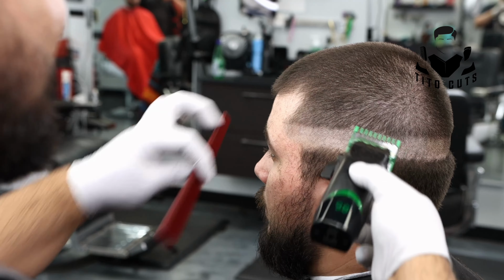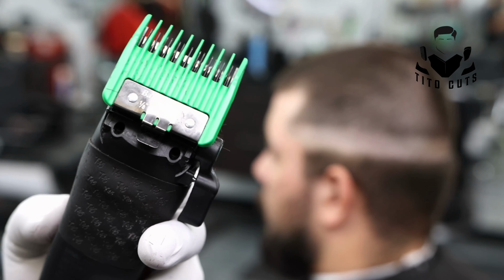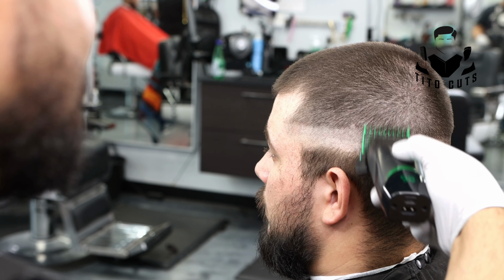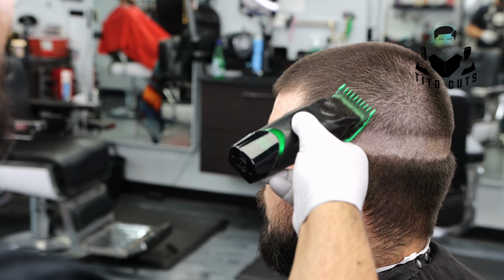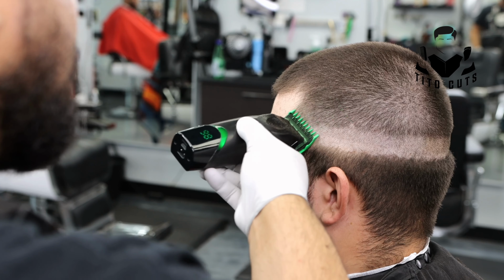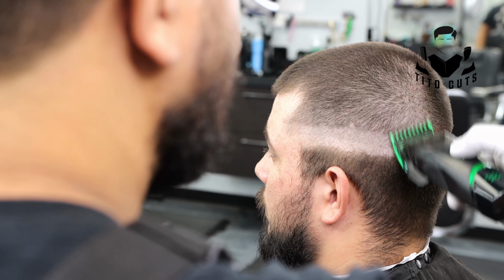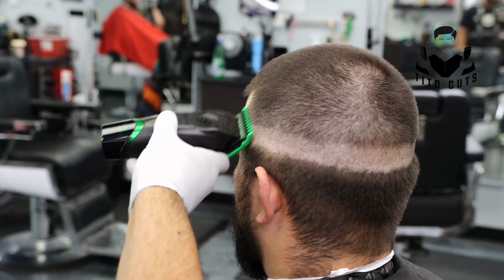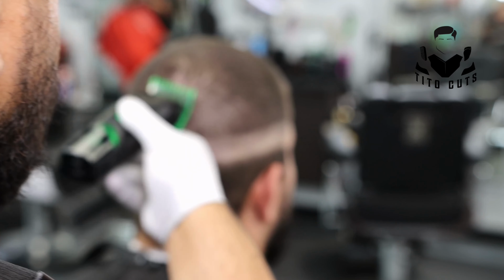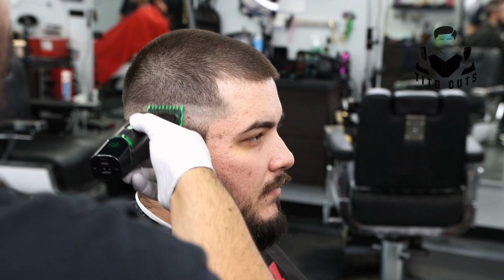So now that we've already faded down and removed the bulk necessary with the number 2 guard, first open then closed, now we're going to take our number 1 guard and we're going to be repeating the same motion. Remember that 2 already picked up all the hair that it can, with it open, with it closed. But now we're going to do the same thing over again with this number 1 guard. And we could start open, and again, still the same concept. Use the shape of the head as a ramp and launch that clipper up and off the scalp. It's going to help you keep a nice squared up shape while maintaining a super blurry blend and setting you up for a kill shot blend that we're going to get into next.